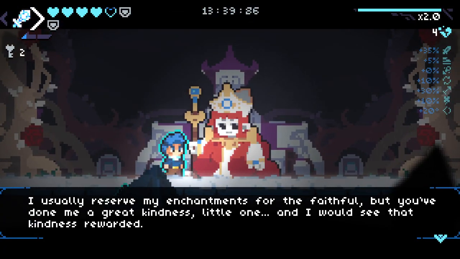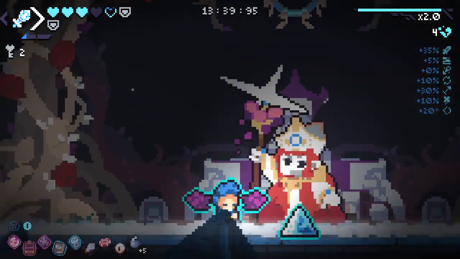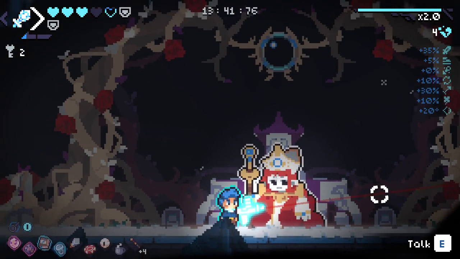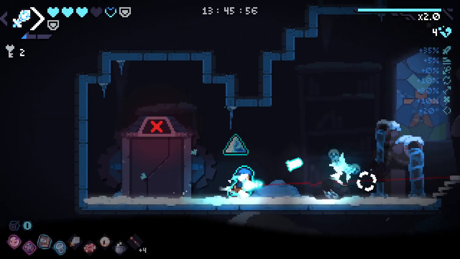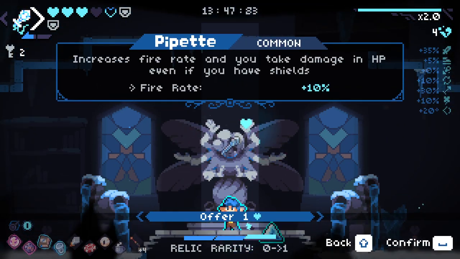I usually reserve my enchantments for the faithful, but you've done a great kindness, little one, and I would see that kindness rewarded. I can remove one of your curses you bear for 1 HP. Yes. I didn't actually see if there was a choice there. I just clicked space too quickly, but I think there was. Either way, I removed one that I kind of wanted gone anyways.